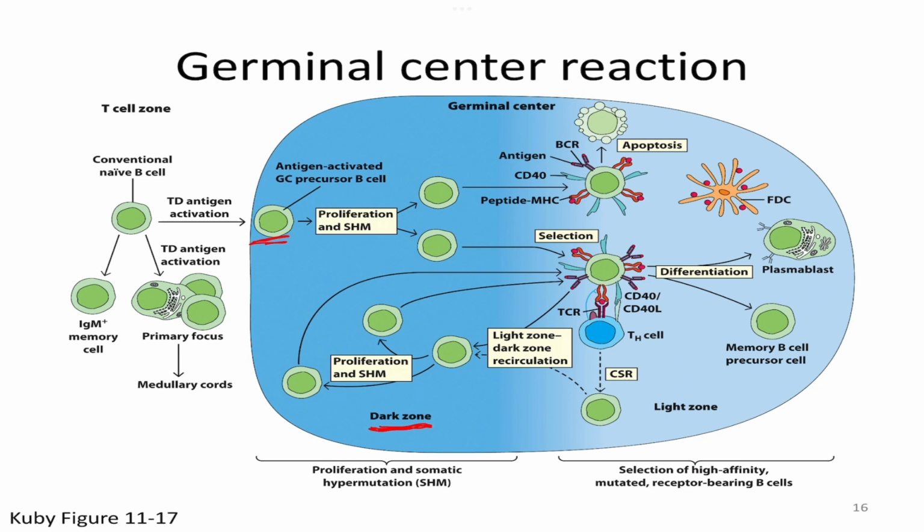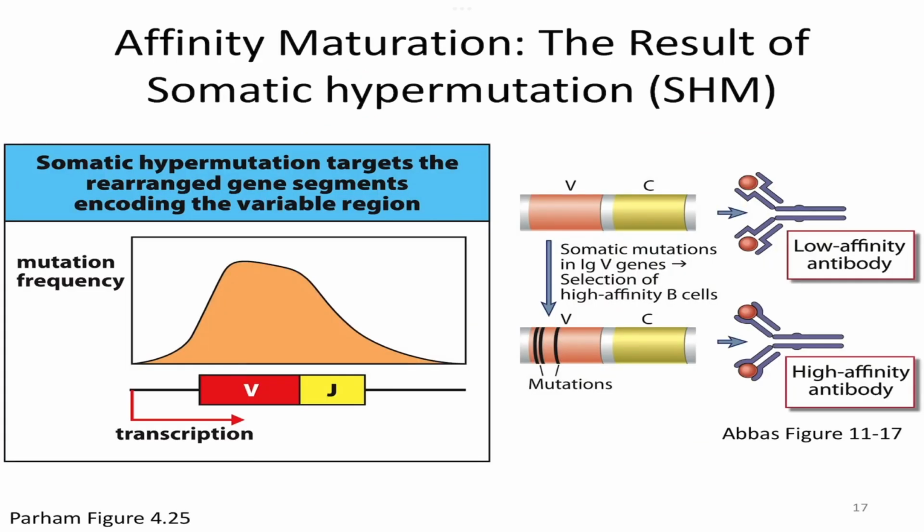Now, I want you to remember that we aren't looking at one activated B cell at this point. We're looking at a bunch of them because that B cell has proliferated. So we've got many progeny B cells. In this case, we'll imagine that B cell has divided, and we have 100 progeny B cells. It probably has not divided that many times at this point, but we've got a lot of progeny B cells. And in each of those, we'll turn on this enzyme that is going to lead to some mutations in each of those different progeny B cells' variable regions. And that is known as somatic hypermutation.